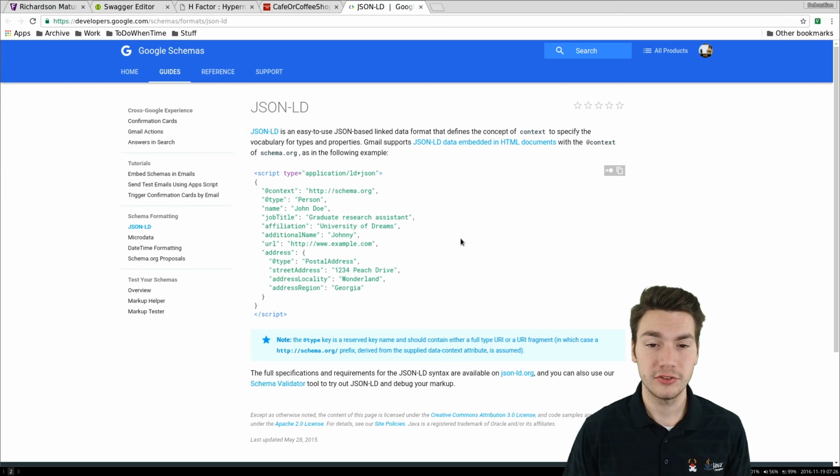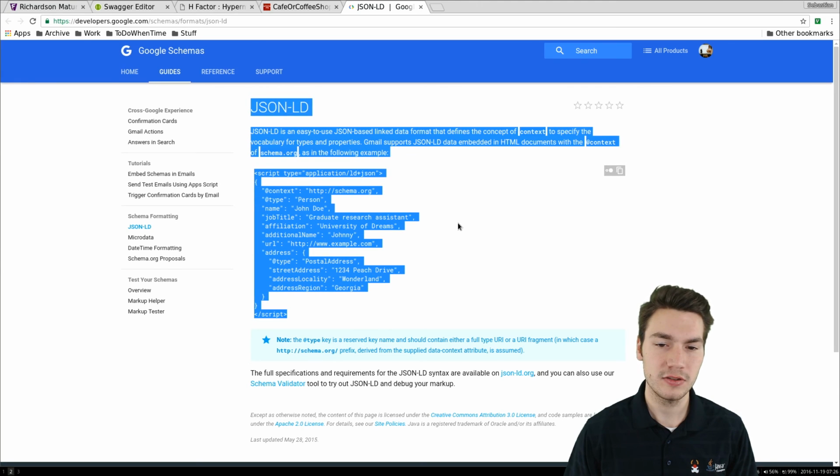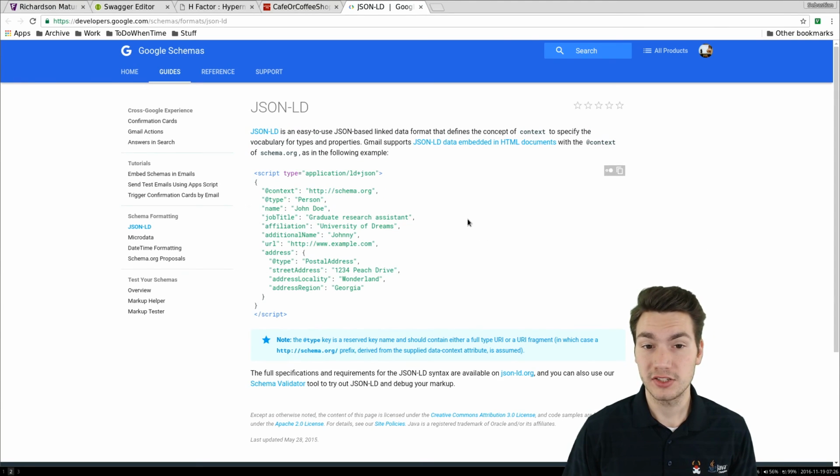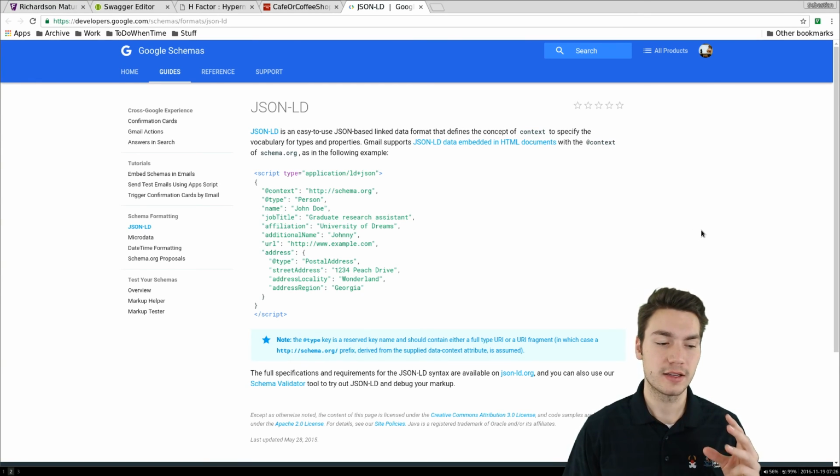For example, if you write an email to your client, oh, congratulations, your flight to San Francisco has been booked, and you include the flight data as meta information, for example, using JSON-LD, and actually Gmail is capable of understanding JSON-LD, and then you can provide some meta information about that flight.